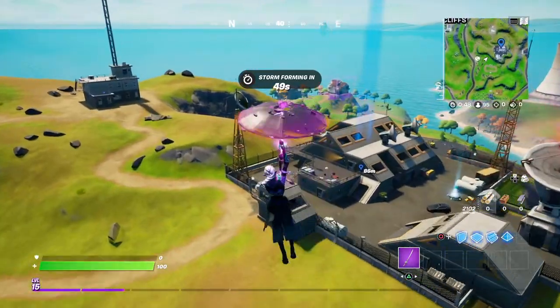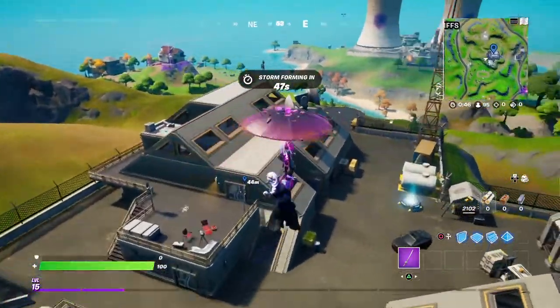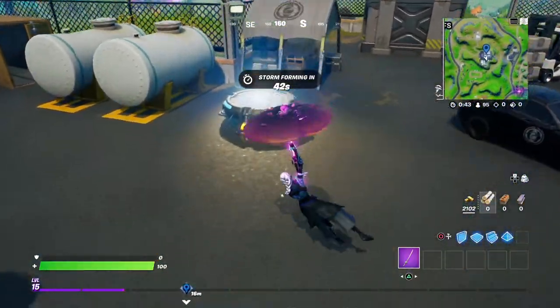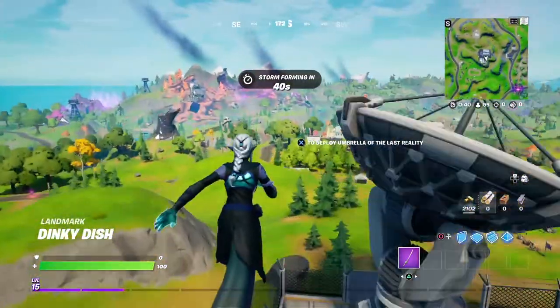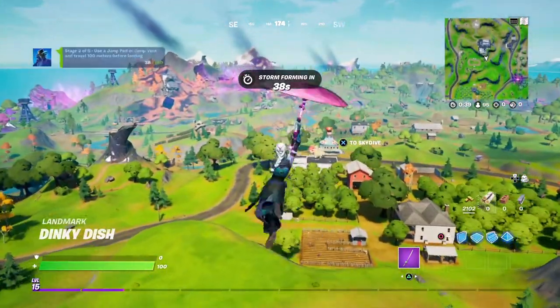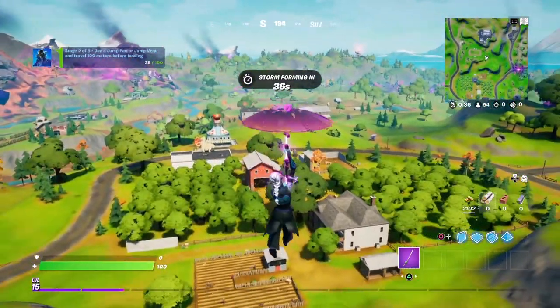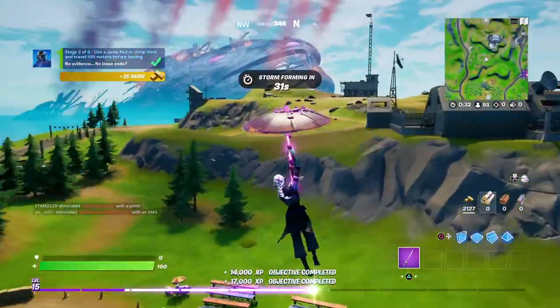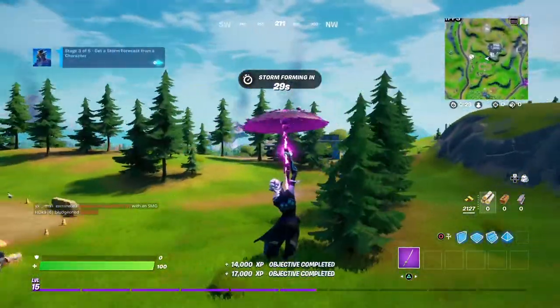But I'm going to see if this counts. This might be contested, I don't know. So I'm going to just drop at this launch pad, land, hit the launch pad, and see if it counts. There we go. It does count. 100 meters. It does count. Okay, what's the next quest?